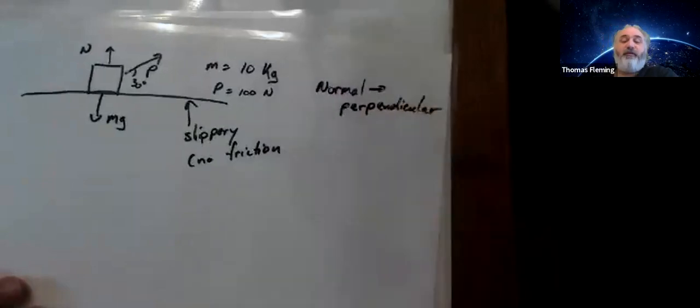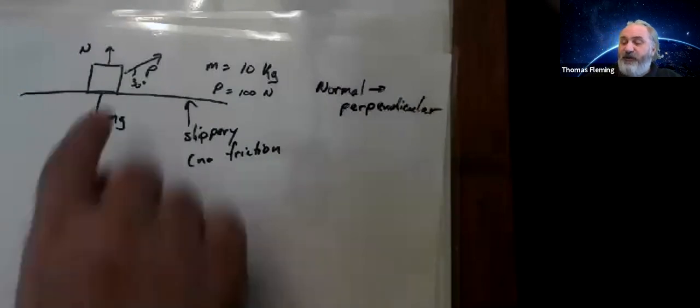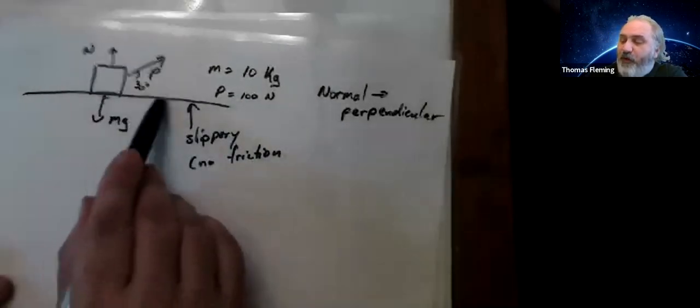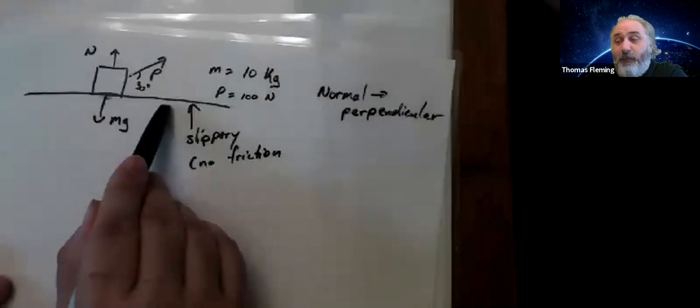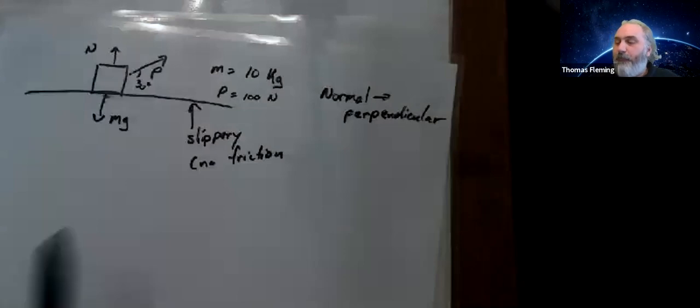That's what the term means. And so oftentimes in physics, you'll have situations where two objects are touching each other, and there'll be a force of contact between the two things. But that force of contact is typically going to be perpendicular to the surface. For instance, if I have an object sitting on the ground, well, if the ground is horizontal, the force from the ground will be perpendicular to the ground, which in this case would be straight up. So that's why this normal force points straight up.